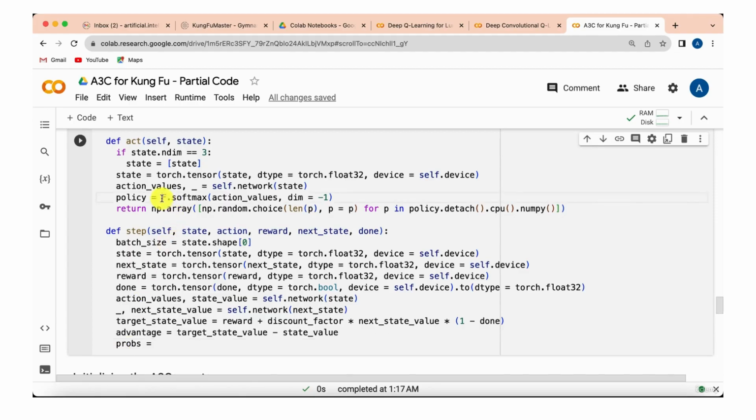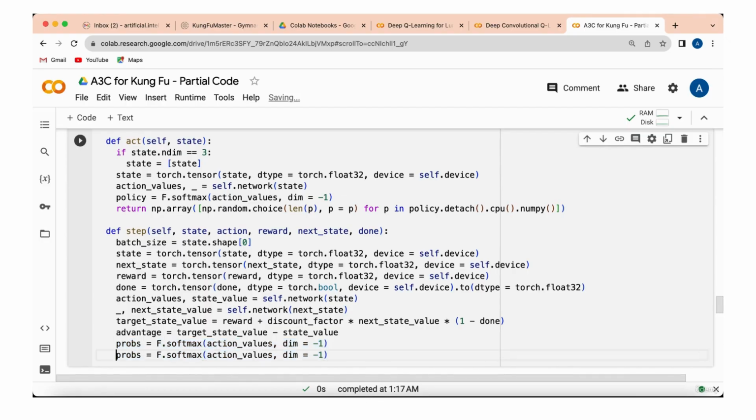We're going to use the softmax function from the functional module applied to our action values across the last dimension. Okay, so I'm copying this because this is exactly, again, the probabilities we need right now. And now let's do the same for the log probabilities. And well, to do so, it's super simple. We're going to take this, copy it, paste it below.